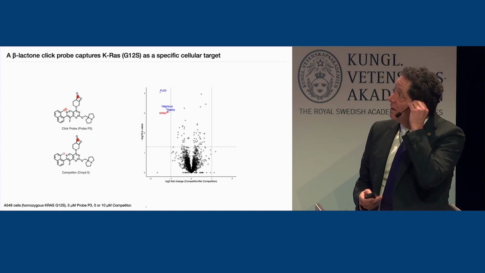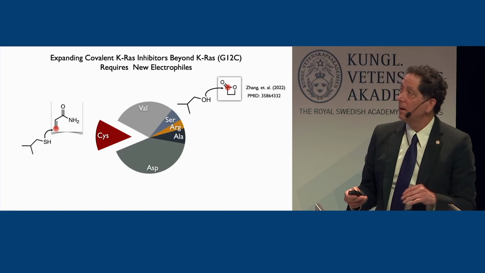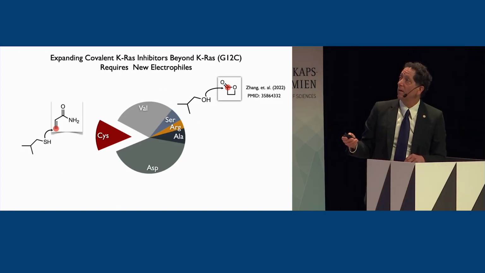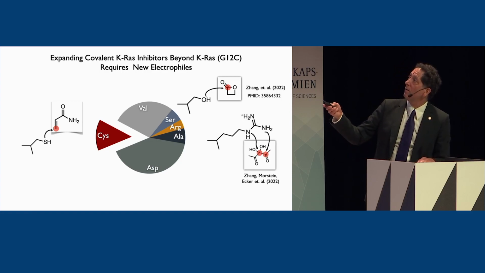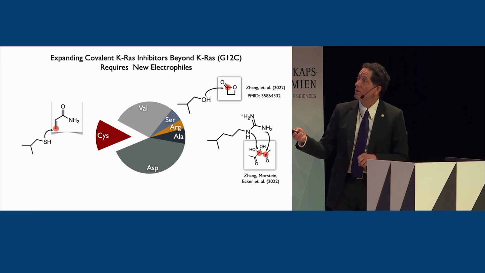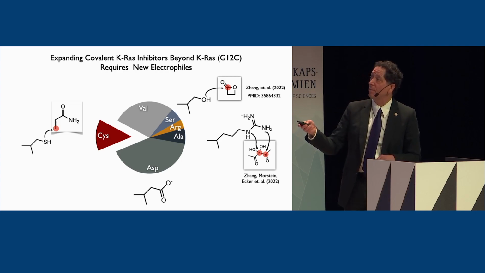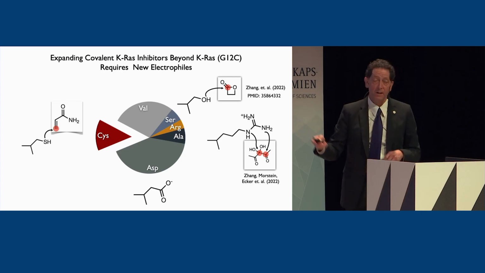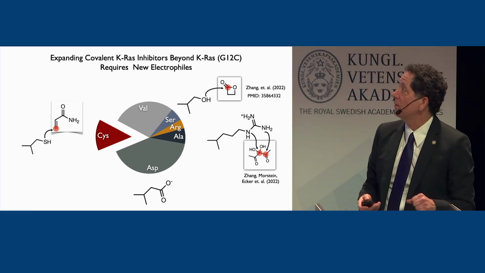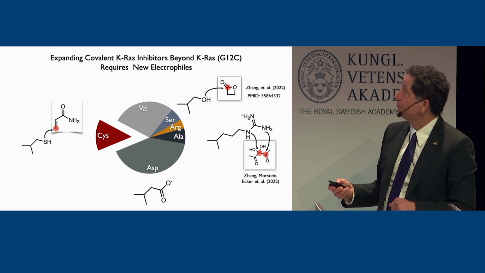So with that, I want to move back, actually, to the rest of the pie chart, and I won't have time to tell you about other drugs we've made that target the arginine. This one makes a very nice 5-membered ring, and of course, the one we are extremely excited about is the potential to go after the aspartate. And in the coming months, we'll be able to report that. We're just finalizing that data now.